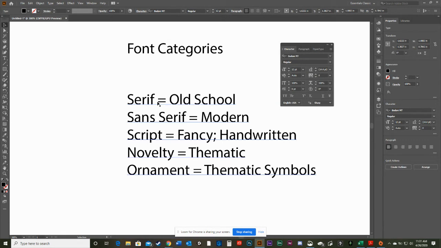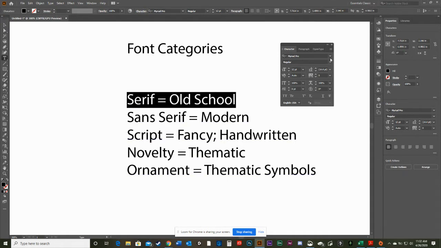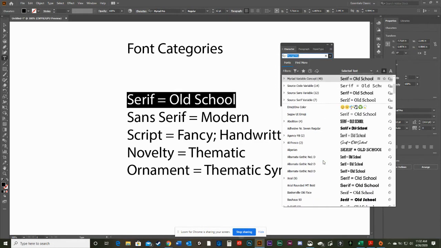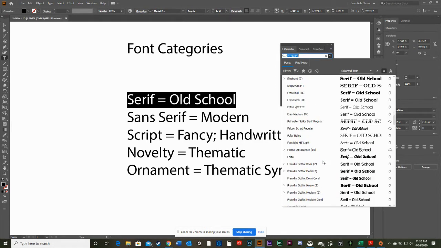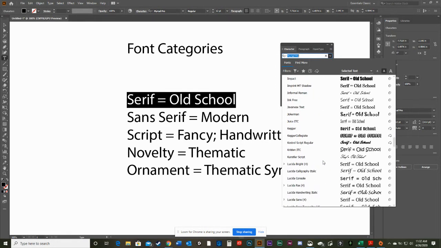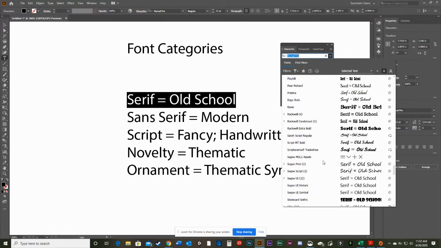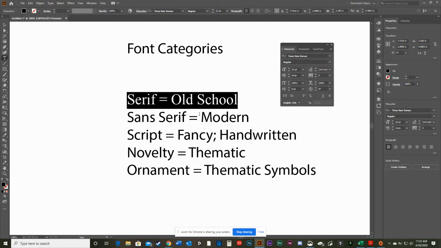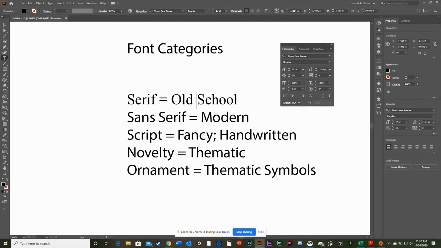So a serif tends to look more old school. And what I'll do for you is change this to an actual serif typeface. So serifs are the little tiny decorative ends on fonts. So this is going to look more old school, like something like Times New Roman, for example. So I'm going to go down here to Times New Roman because it's something that you're all very familiar with. Okay. And it's what you type your papers in. Usually your English teachers are like, okay, type it in Times New Roman.